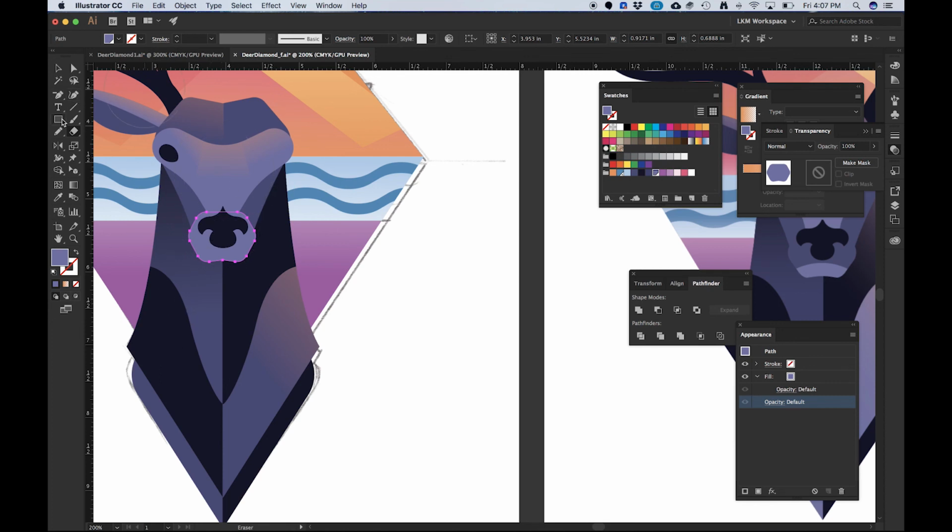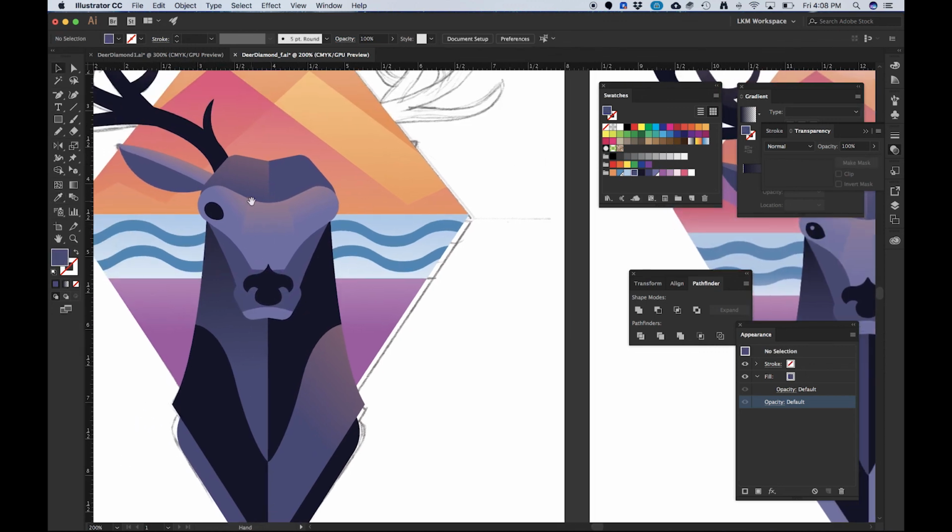What I like to do, especially when I know I want something to be a perfect circle, is I will sometimes use this erase tool and just actually use the shape of the eraser itself. And I can pay attention to getting it perfectly centered and then bring it down just a little bit and then simply click once and that just perfectly erased out that shape for me. So it's kind of like mimicking the Pathfinder, but I'm just using this eraser tool, right? So then the top part of his muzzle is just this darker purple right here. So there I got his mouth in.